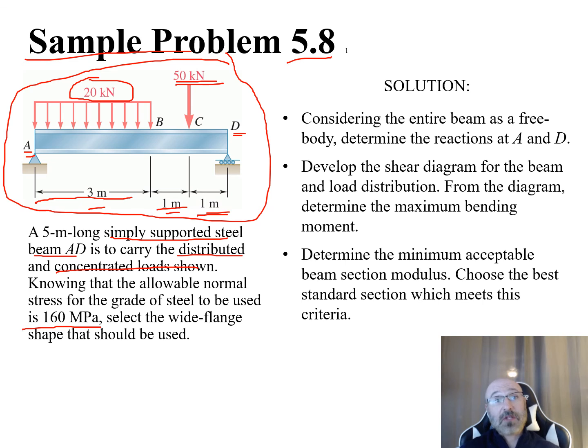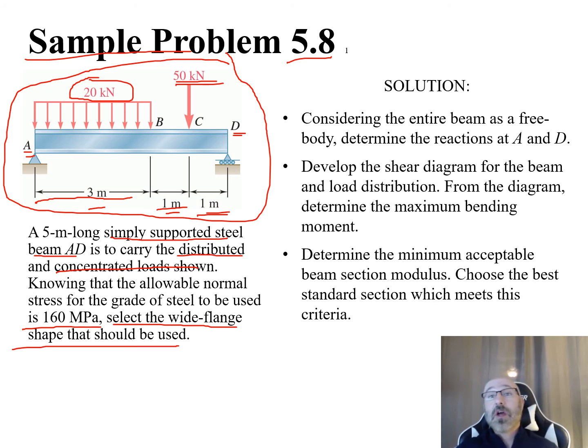From there, we want to select the wide flange shape that we should be using. So this is kind of the reverse of some of the problems we've seen before. Rather than telling us what the beam is, this is more of a design problem. So our criteria, our specifications, the information coming from our client, our funding agency, the research project, whatever it is, is telling us this is the maximum allowable stress we can have. These are the types of loads you're going to have. Now you let us know, as a design engineer, what wide flange shape we should use to meet all of these specifications.